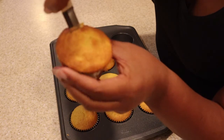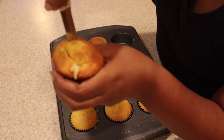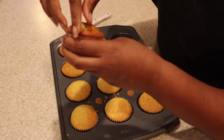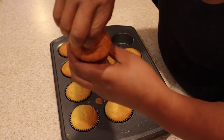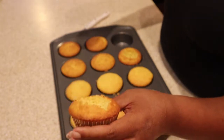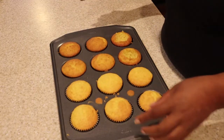Angle your knife and just go around in a circle. And then pull that right on out. And there's your pocket for your pudding. So I'm just gonna go ahead and do the rest of these.